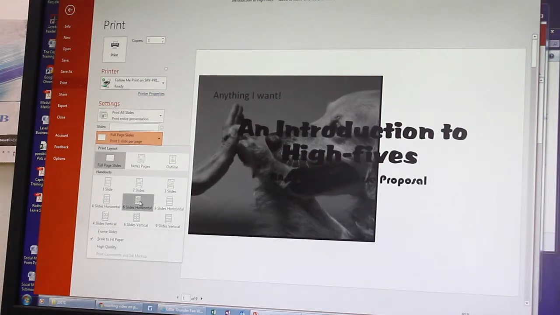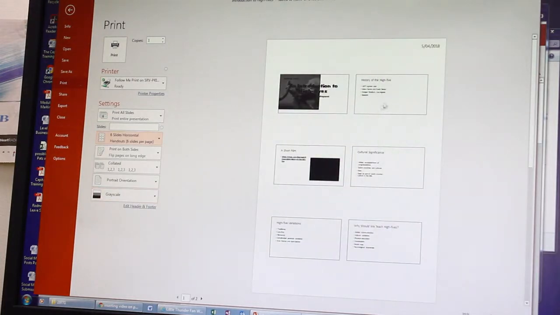So I want 6 slides per piece of paper, and that just means we're going to be using less paper in our printing. So we're going to be a little bit greener, and there's nothing wrong with that. That's a good thing. We can change color or grayscale. Select the printer that we want to use. I don't know how many printers your training organization has. We have a couple. And then you just hit print.